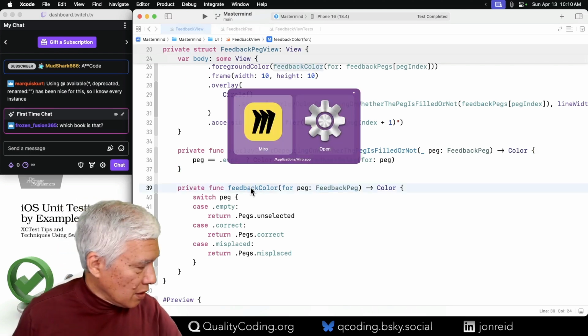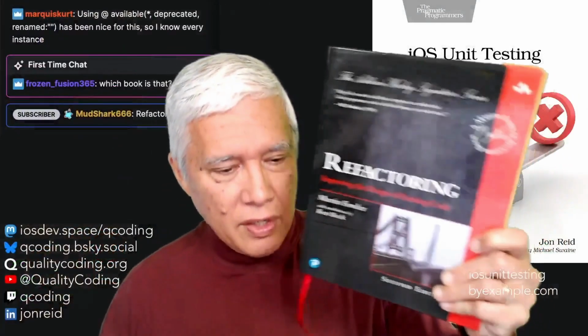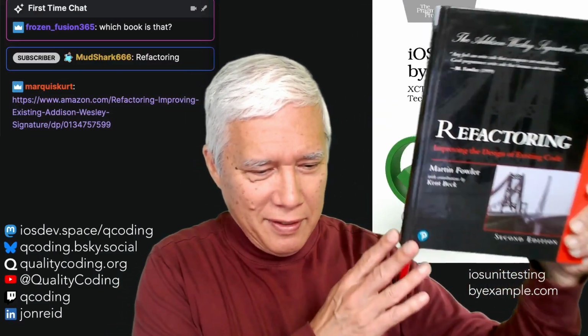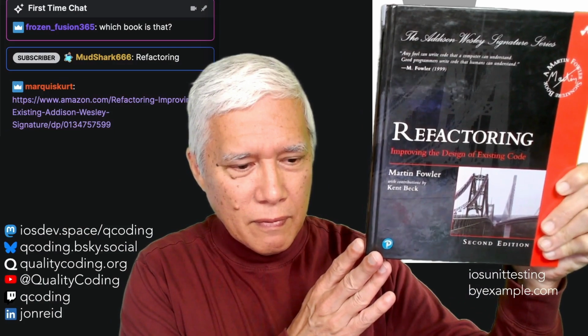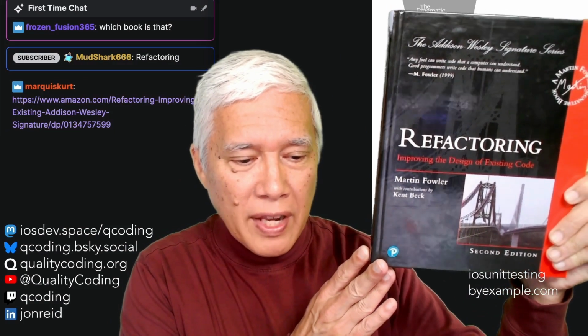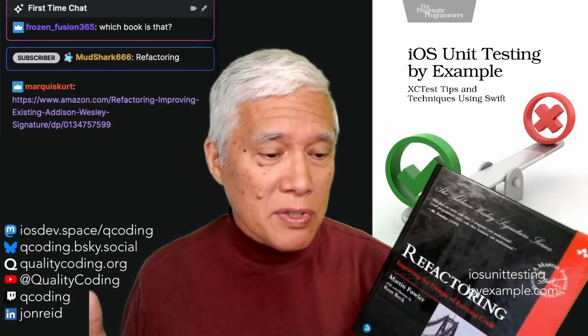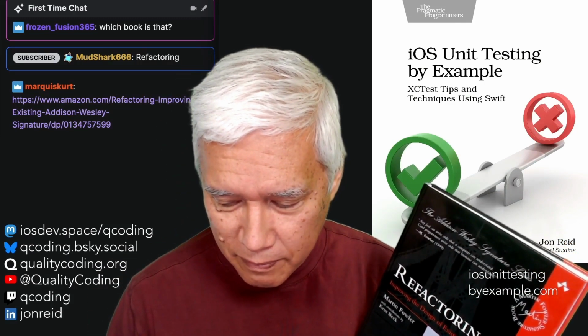I'll make it nice and big so you can see. This is the book, more than any other, that changed how I code. There are various books that could fall into that category.